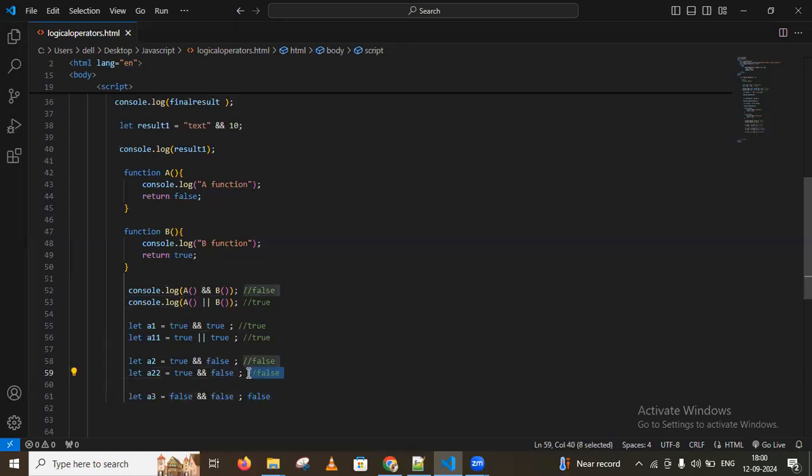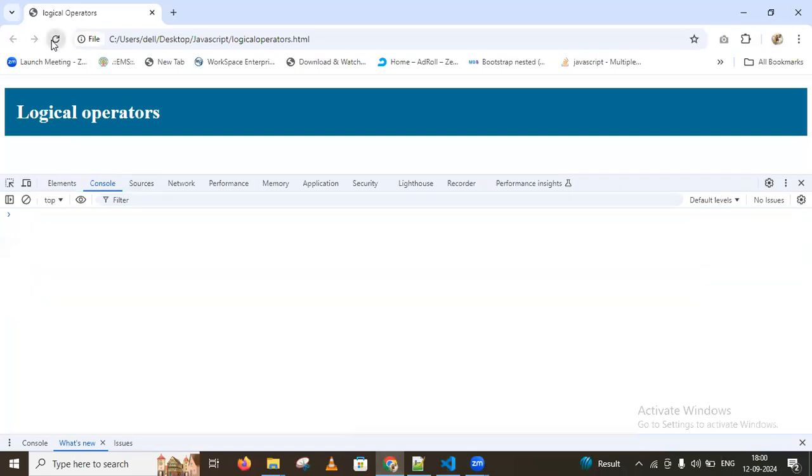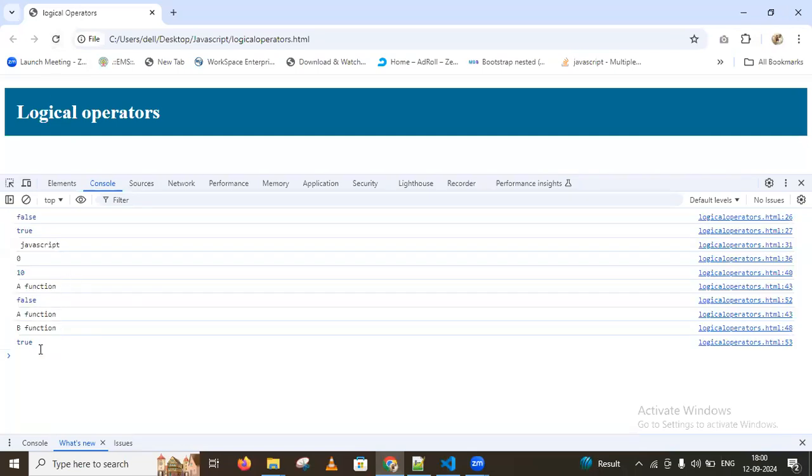This one also will return a true value because one condition is true, so obviously it returns true. So I'll make it the OR operator here. Now go to this browser, just reload this page. For the function, it's the true value.